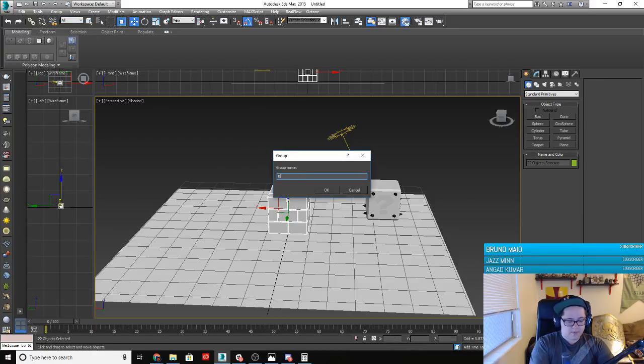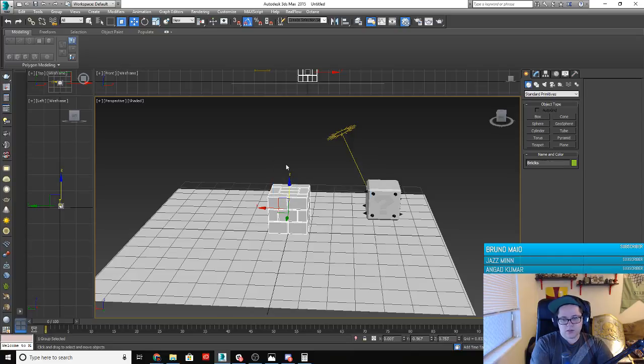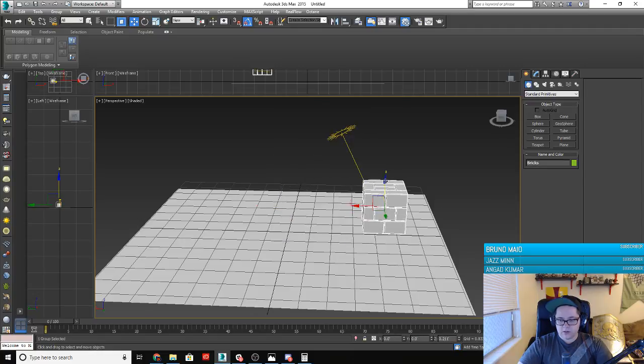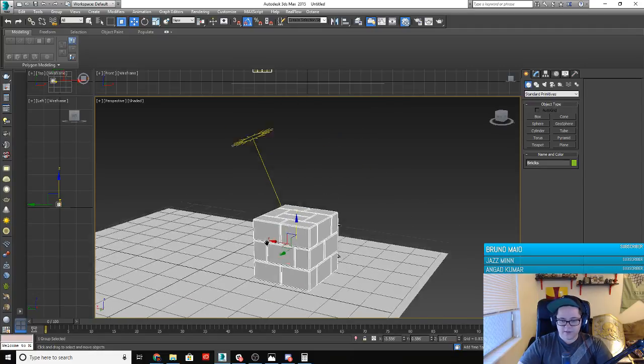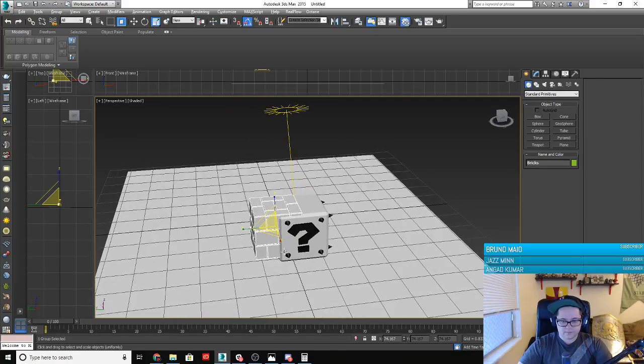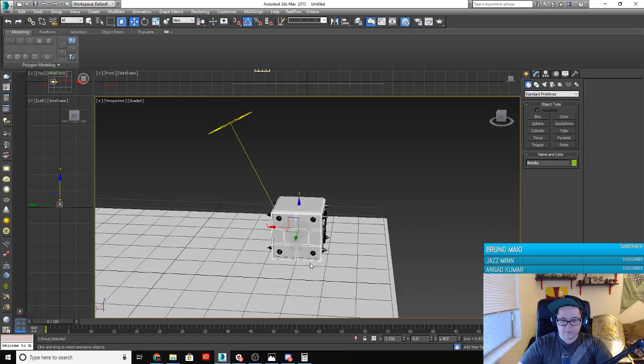We're going to call it bricks. And we're going to compare it to our other bricks. We're going to scale them so that they're roughly the same size. There we go.